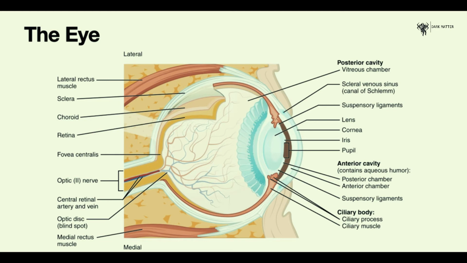So we'll start at the beginning, at the eye. The eye is a sphere that contains fluid, and it consists of 3 layers. It is also divided into an anterior part and a posterior part. The cornea and the sclera form the outer cover of the eye, and the cornea is transparent in order to let the light pass through. The pupil is the opening into the eye, and the iris is responsible for either dilating or constricting in order to alter the amount of light that can enter through the pupil.